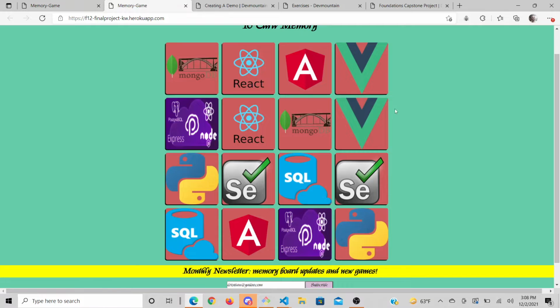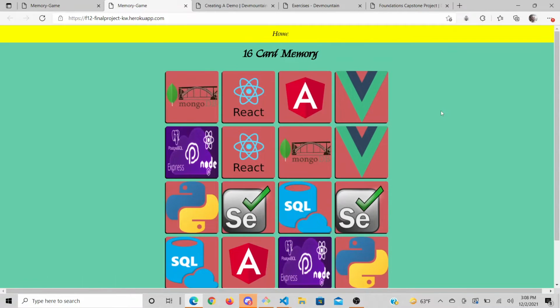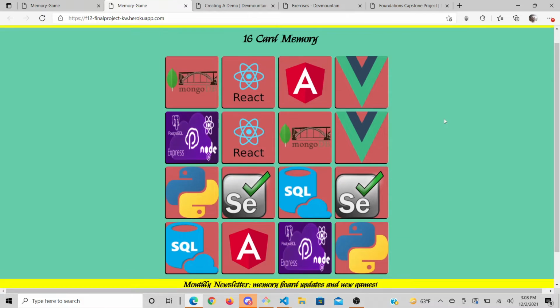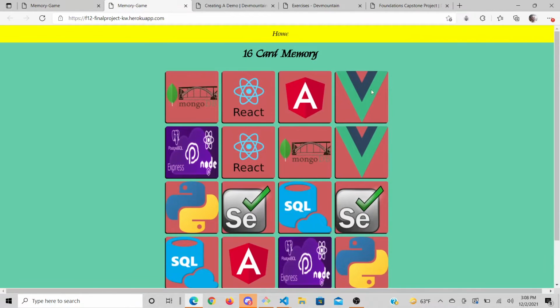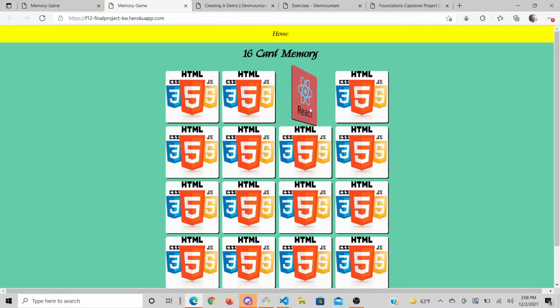I themed it. It's got Angular, React, Vue, Selenium, SQL, Python, PERN Stack, MongoDB, React, just a lot of stuff that we've heard about or maybe we've done a little bit with. Just stuff I have my mind on right now. Makes sense, right? Once they're all matched, if you click, they have no functionality because the event listener for the click is removed. If I hit the home button here, it refreshes.